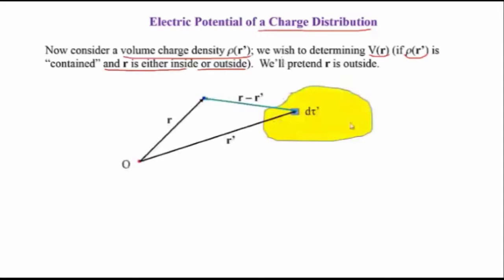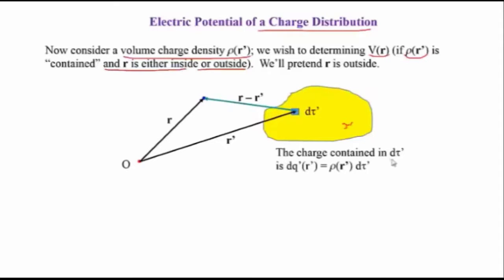We have this volume, let's call it tau prime. It has the rho of r prime in this volume here. And we have a field point right here. So that's what r defines. Here's our origin. So this is our field point. And we're going to take our source point as a little volume element, and the charge there will, of course, be rho at r prime times d tau prime. Don't forget the difference vector, which would be pointing from the dq to the field point. So obviously we're going to relate the potential due to this dq by giving this distance right here.